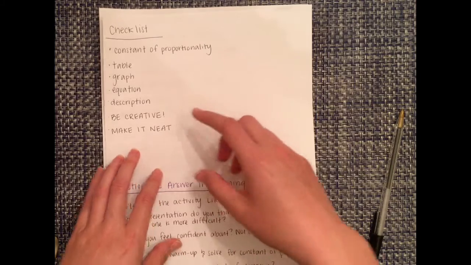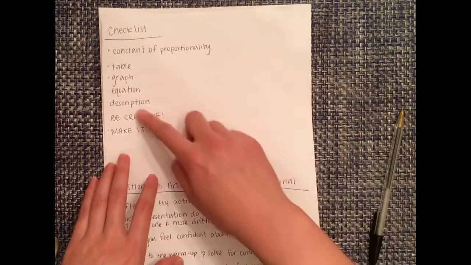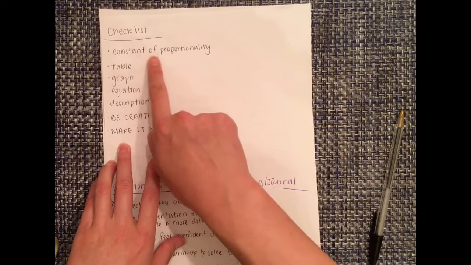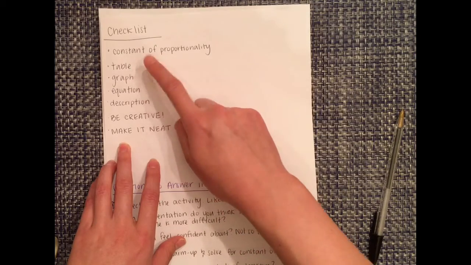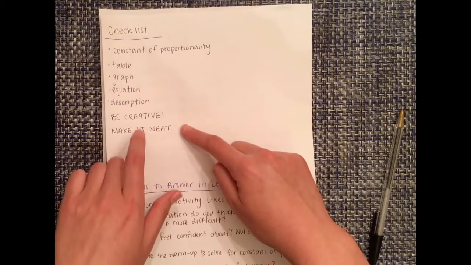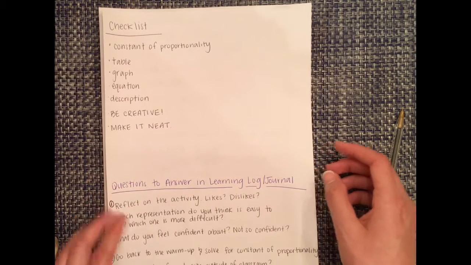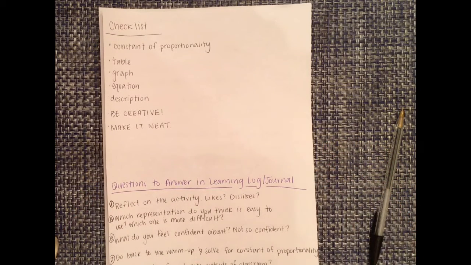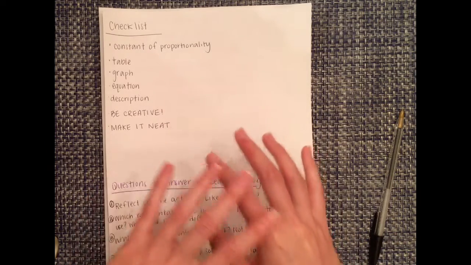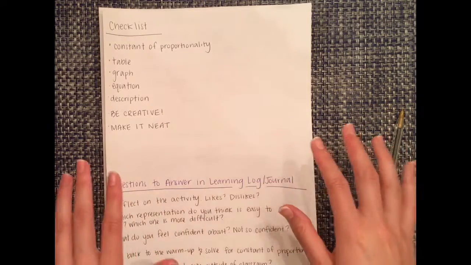I'm going to give them a big piece of poster paper and have them make sure that they include the constant of proportionality, a table, a graph, equation, description, and to be creative and to be neat. And then when students are all finished with this, hopefully it takes them the rest of the whole class period. If it takes them longer, we'll move on the next class time I see them. And then when students are all done with this, making everything look nice, everyone's happy with their stuff, we discuss things a little bit.